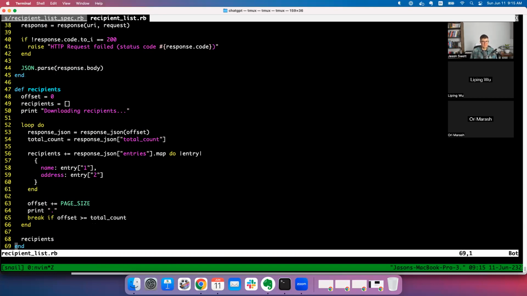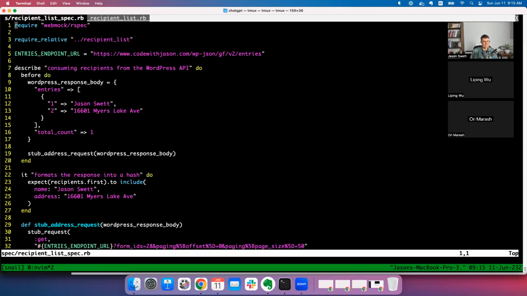So maybe let's try to do that, because when we look at this test, and if you want to understand a program, it's nice if you can look at the test and gain an understanding from the tests. But this test right now is less understandable than it could be. So again, it formats the response into a hash. What is it? Let's make it so it is a class called recipient list.